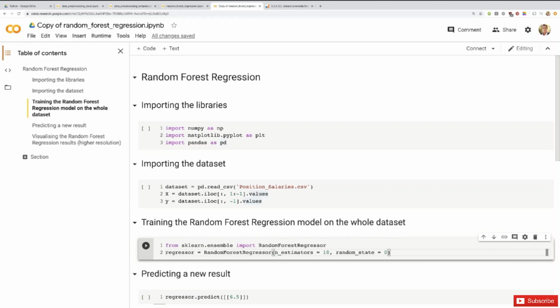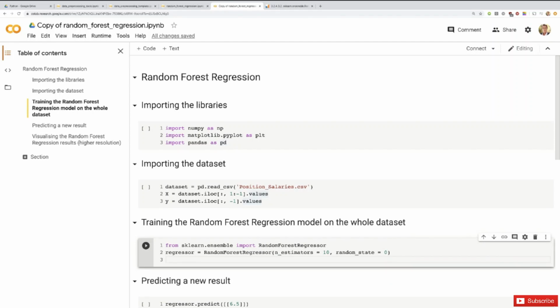Okay, great. And now the final step, which you know by heart now. It is so obvious for you. It is, of course, to fit the regressor object to the whole data set. In other words, that means we're training the regressor on the whole data set, right? So here we have to add a dot and then fit applied to X and Y. Perfect. And that's all we had to do for this random forest regression implementation. All the rest is the same as the decision tree. So we can just execute all the cells here and observe comfortably in our chair the final result.